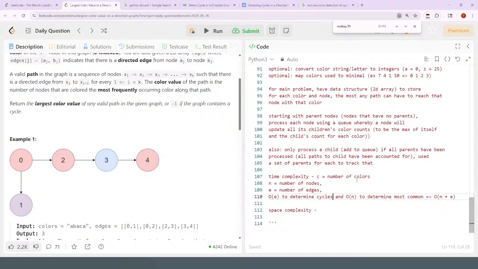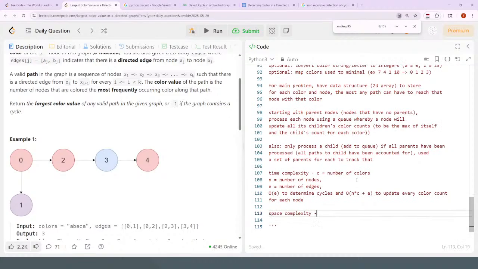O of e to determine cycles, O of n to determine most, so O of n times C. For every node you need to update the maximum color of subsequent ones. So I think it may be O of n times C plus e, something like that. So update every color count for each node.